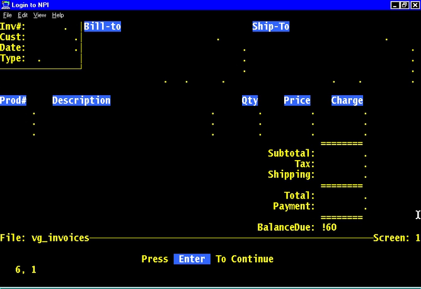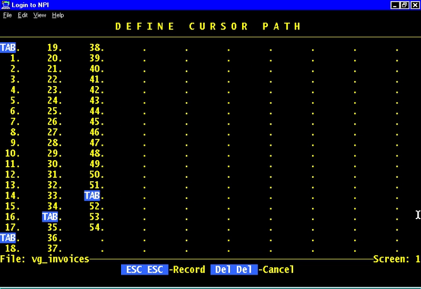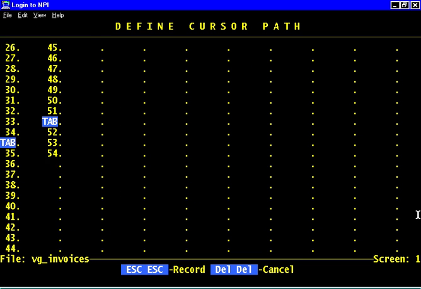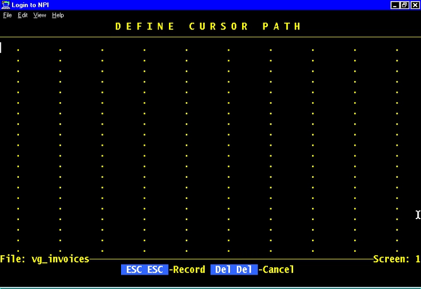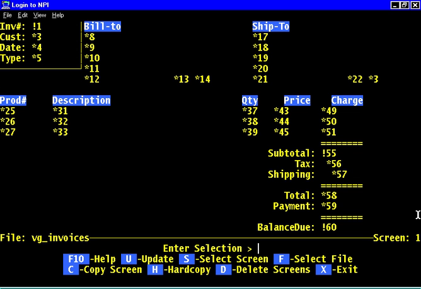Now all I want to do before I leave the screen is press F8 and look at the cursor path. The cursor path is too weird for words, so I'm just going to delete the whole thing. Okay. I'm going to press Escape to make sure I don't have any fields left on here. Now I press Escape. I go back to the screen, and I'm going to save this screen. In the next lesson, I will show you a little bit about why I wanted to completely delete the cursor path and put one in my own, and we'll move on from there.